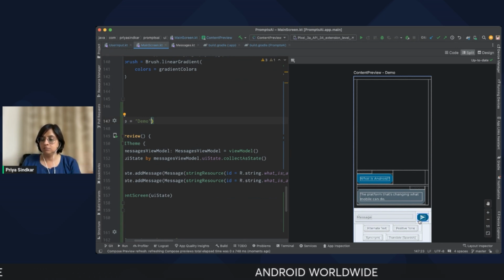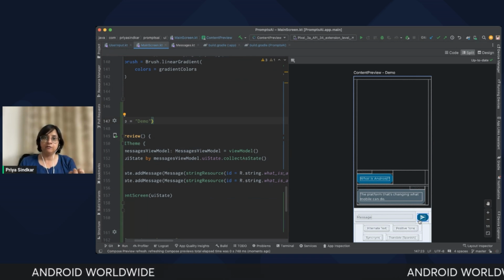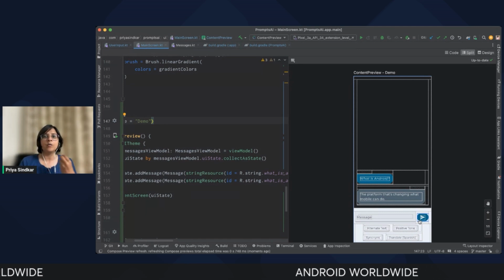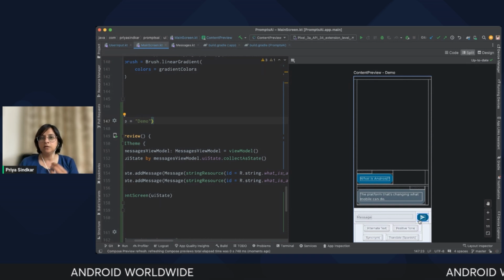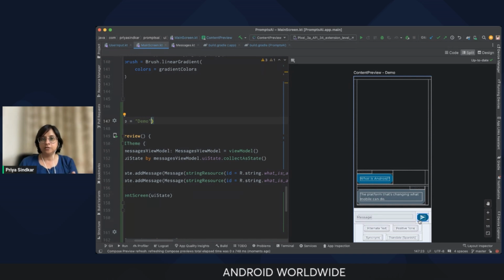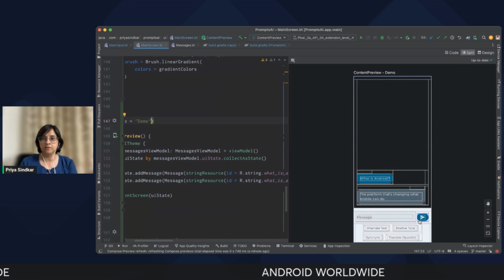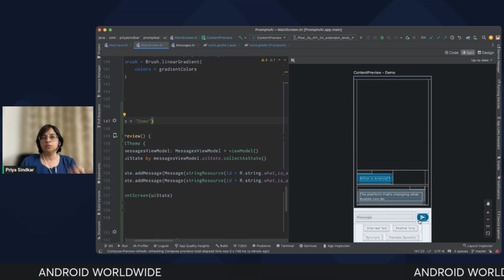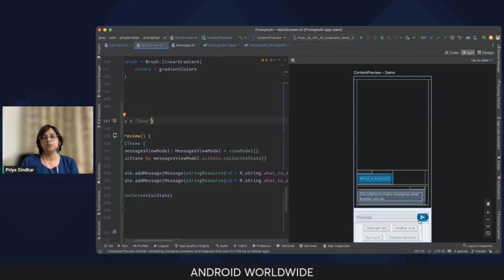So this is the magic of live edits, which is personally my favorite, because running the app all over again to just see a change in one color was very tiring and very frustrating for me. This new feature has enhanced my productivity to the next level, and this is how I usually quickly see if I don't have the correct designs or the correct colors, and I am the one solely responsible for seeing how the UI looks, and selecting the colors for a particular app.